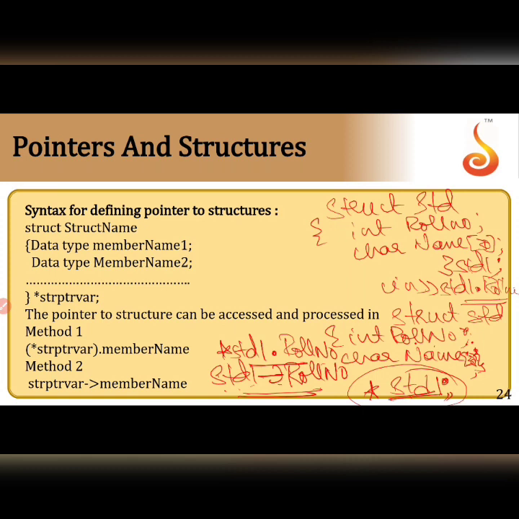You can have a heterogeneous set of data under one name, and struct is the keyword which declares it as a structure, and the struct name is a user defined name wherein you need to follow all the rules when naming an identifier. Please go through this. Hopefully you have understood my explanation here.